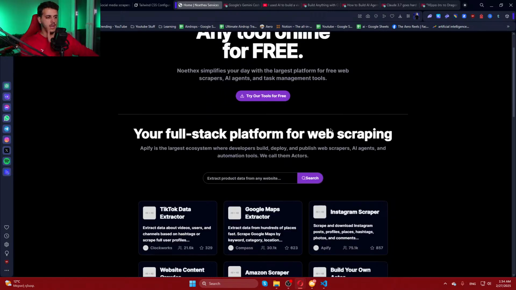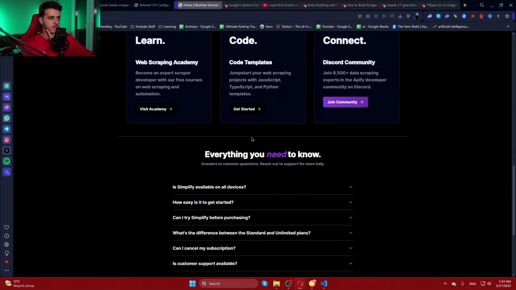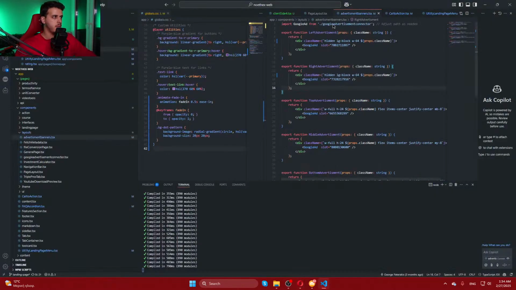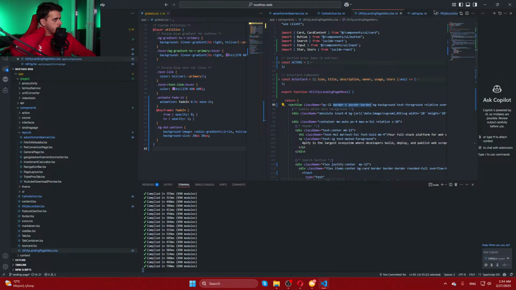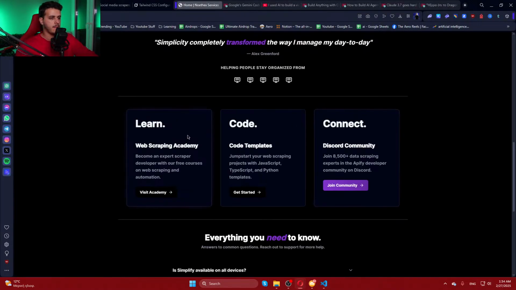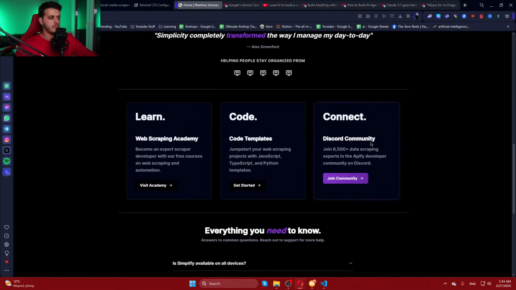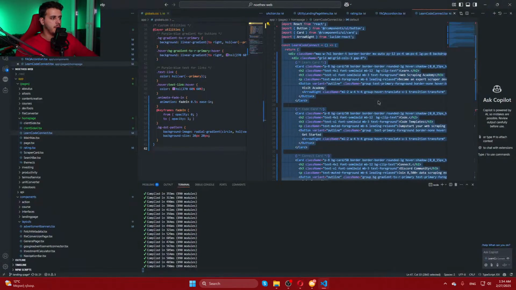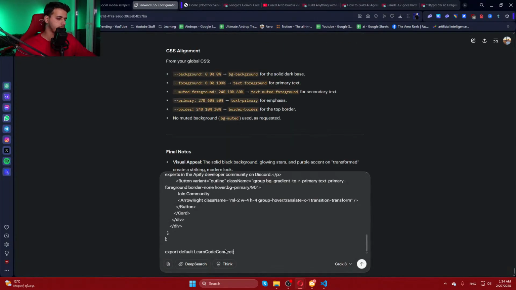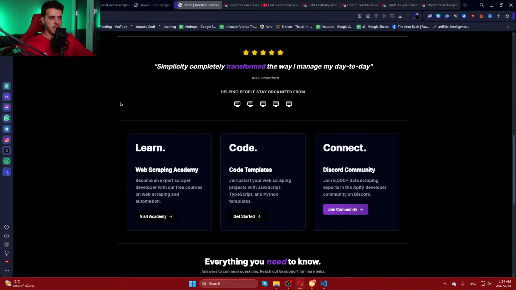Gotta say, this landing page looks pretty good. And these are our components. Where are they? Learn code. Background card 50. How can we improve that? All right, let's give it an image.